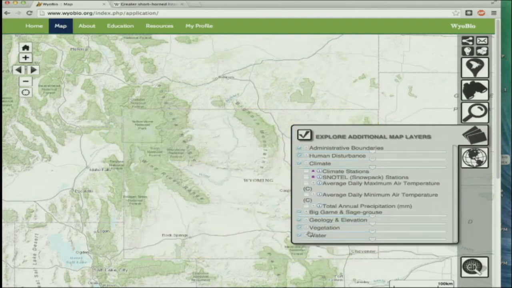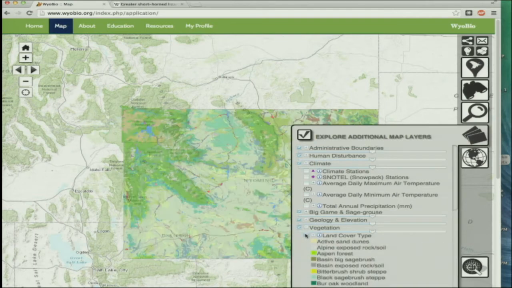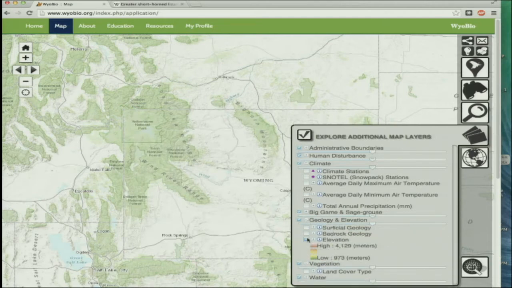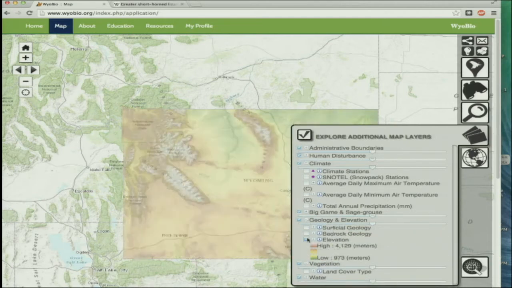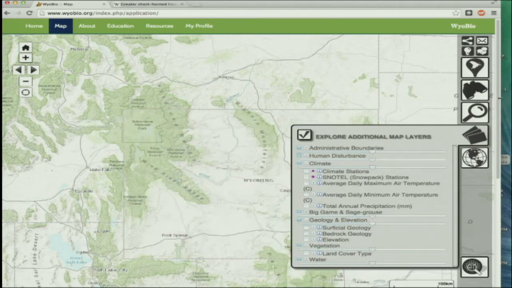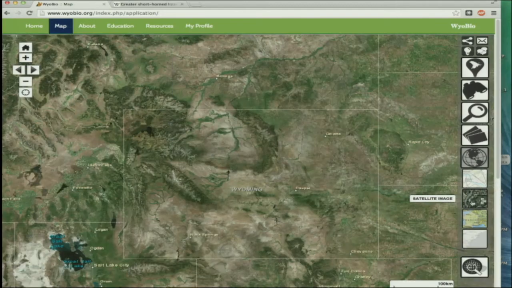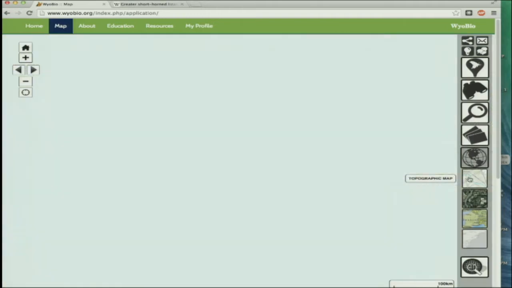We could also look at vegetation for species. So what are some of the different vegetation types that are found across Wyoming? Or perhaps we're interested in elevation or an elevation range for different areas of the state. One more thing that we can do here is change our base map. So, looking at the imagery can be very helpful, as any of you who use Google Maps or things like that are familiar with. Being able to see that imagery can be helpful. There are a few options there.